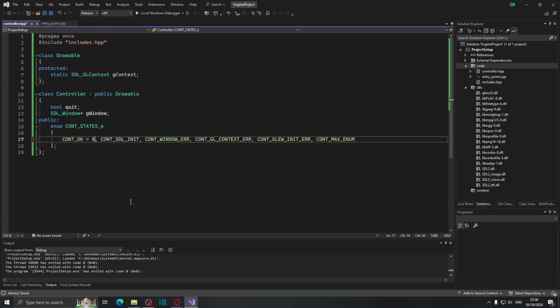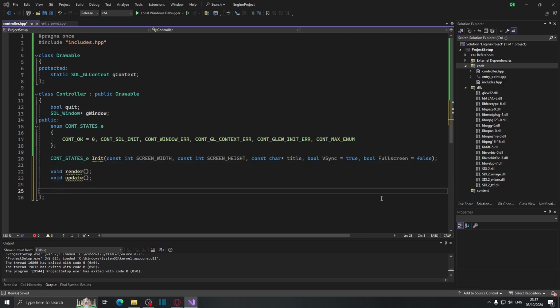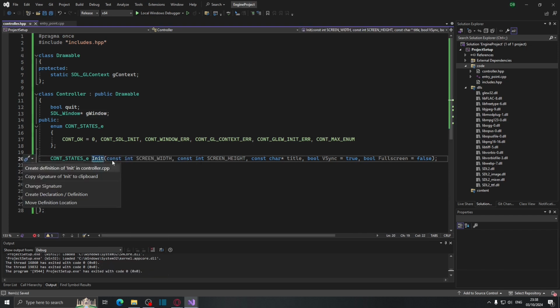This can be set to 0, so we know exactly that if the controller is okay, then it's 0, and that would be the return value from the init. So we would have an init, get all of those, update and render function that we need. We would have a loop, and we would also have a function for cleanup. So let's start with init.